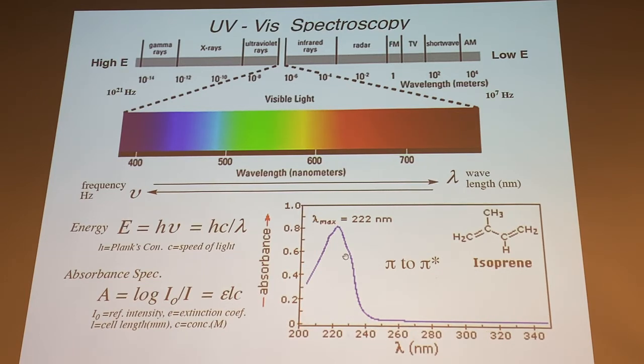And this is kind of blobby. These are coupled to a lot of other vibrations and motions in the molecule. So these tend to be very broad. But the peak, the top part here, is the maximum lambda for the absorption. And it corresponds to 222, yeah, and it's almost absorbing all of the energy at that point. And the rest is silent. This is going toward the visible range.